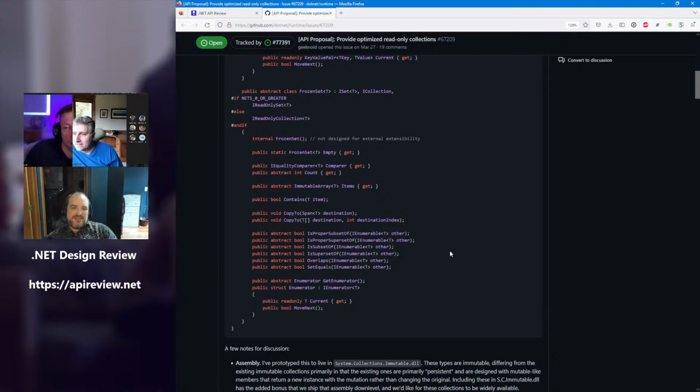Yeah, hash set is one of those where it's leaking some version of its implementation into its name. I don't think anybody even knows or really cares what the hash part of hash set does. They're just like, oh, sorted set isn't actually a set, it's a dictionary, so hash set's the set I want. And that's the end of the thinking. So I don't think there'd be a problem if it was frozen set and frozen sorted set. I guess I buy that.